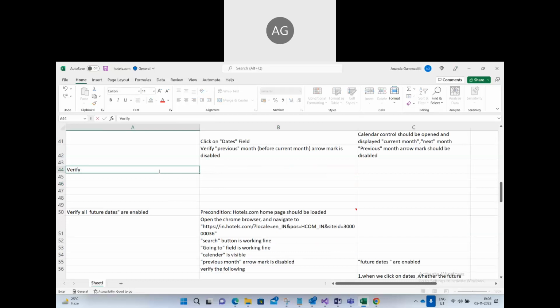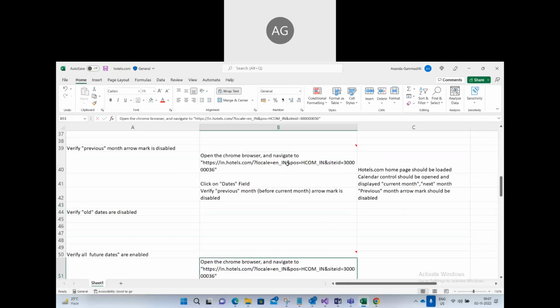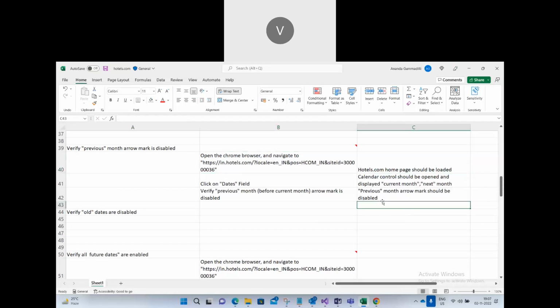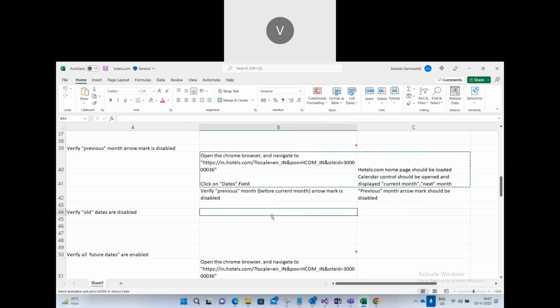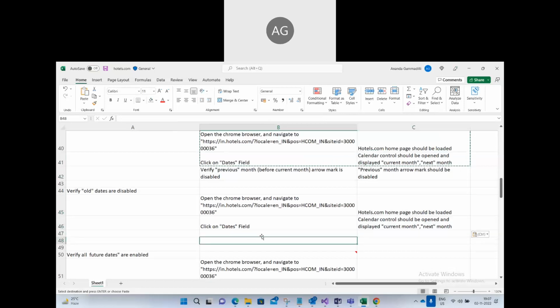Verify old dates are disabled. Now, what do we need for this? Open. We need these two steps, right? Yes. We need these two steps. Click on date field.